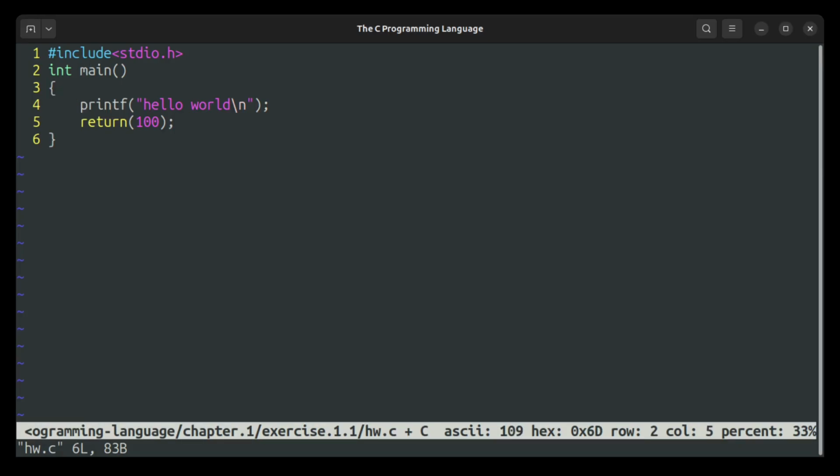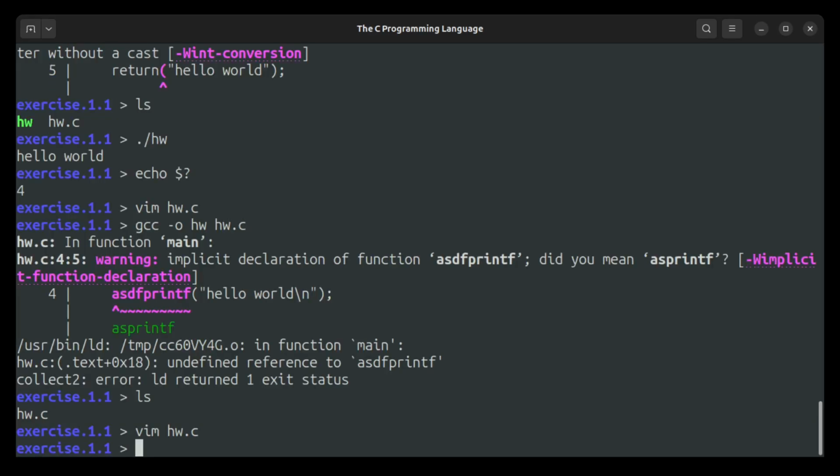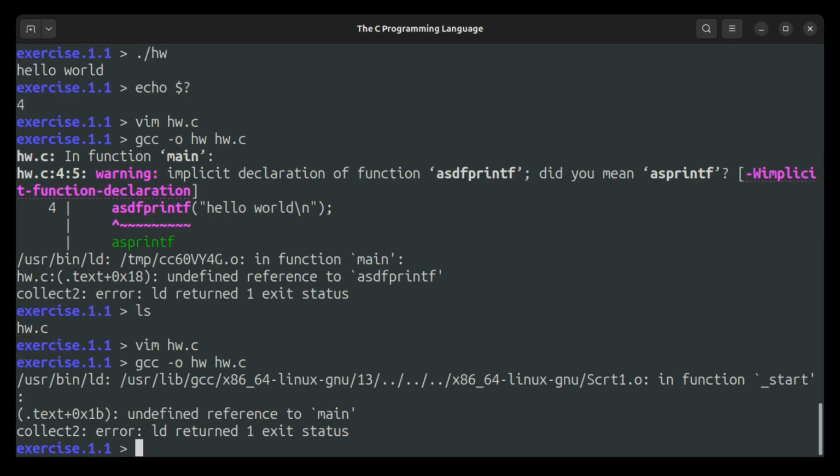What if we said, I don't like main as the name of my function. This is a hello world function. I want to name it hello world. That sounds reasonable. And here we are not getting an error from the compiler. We are again getting an error from the linker.